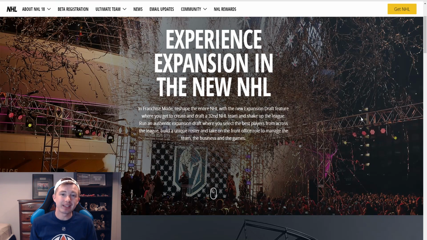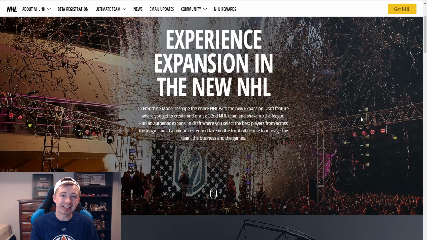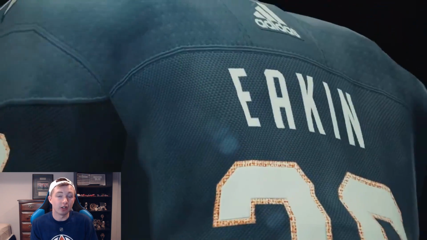And next here, guys, we have something I've been asking for since I think NHL 13. I might be wrong on that, but I remember way back I asked for an expansion team mode, and now in NHL 18 we are finally getting it. So it's actually better than I expected. I thought it would just be the option to either play as Vegas or maybe draft your team as Vegas. So if you didn't like the picks Vegas made, you could draft your own team.